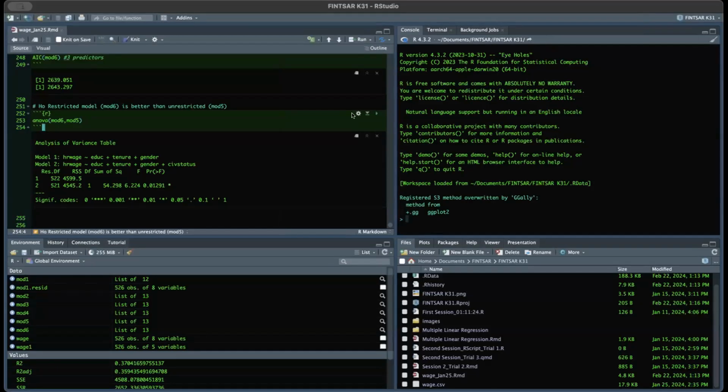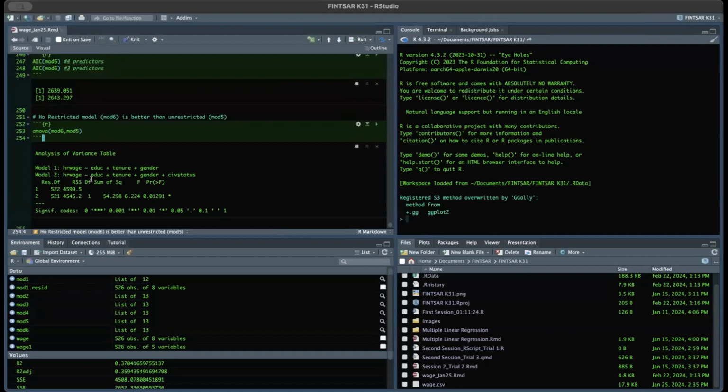Sir? Yes. I stopped at mod 6 but I'm not sure with the ANOVA finding. Okay, sige nga. Tama ba yung mod 6? Could you kindly share that, please? Mod 6, yeah. Okay, there.